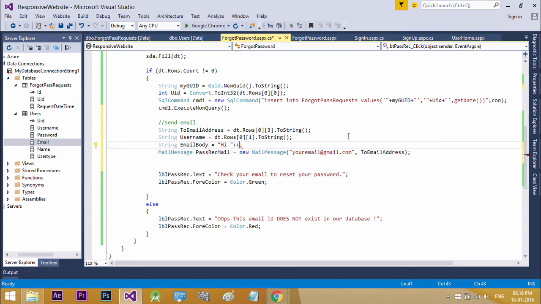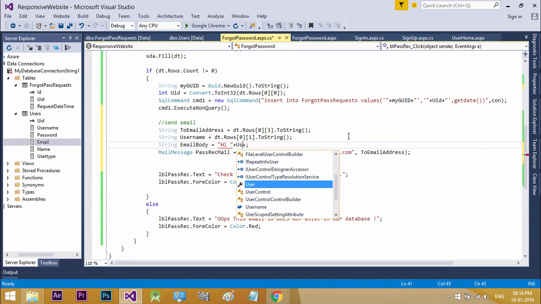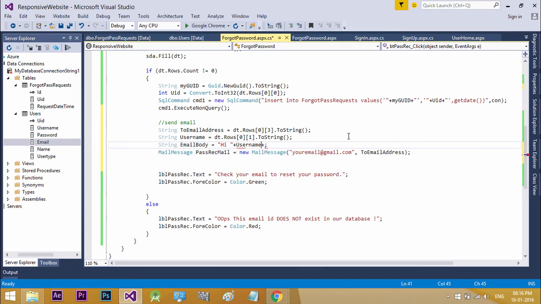Then create our email body. Use BR for a new line.